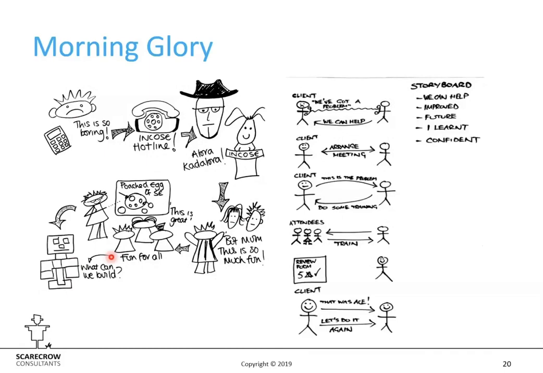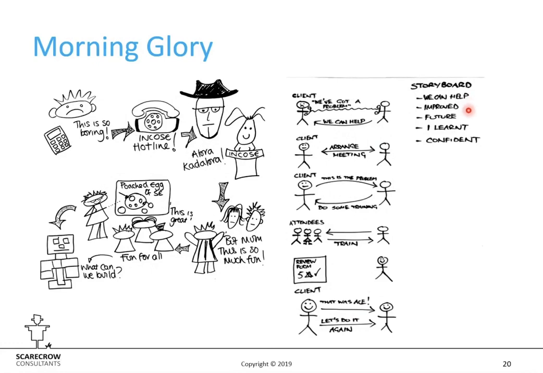Another one we can see here, and again, you can see the difference in the artwork, is more of a dialogue. So we've got the client on one side, we've got a problem, and then this is basically like a comic strip on the right-hand side. We can help, we arrange a meeting, this is the problem, why don't you do some training? We get some training provision put on there, we have a review form that says everybody loves it, the clients say that was great, let's do it again. So again, scenarios can be more of a dialogue, like we're seeing on the right-hand side here. We've got some supporting text there as well.